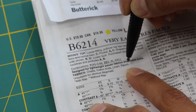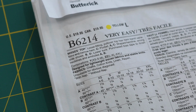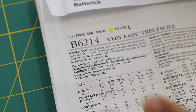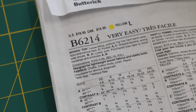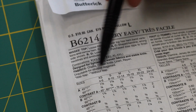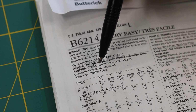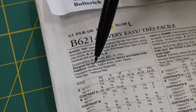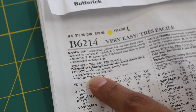Rayon. I'm going to be working with a rayon shaly. There are different fabrications of rayon, so don't think that because you see any rayon blend or you pick up some fabric that says rayon in the fabrication of it that you can use it. Not necessarily. It depends, okay? This needs to be a nice, lightweight, drapey fabric. So let's stick to a lightweight rayon shaly. Now the rayon shaly is not going to stretch, but it is going to be nice and drapey. It's not a super beginner fabric, but I don't think it's difficult enough to work with, and it doesn't require the amount of knowledge that I think stretch knits do in order to adjust it to fit this specific pattern. So that's what we're going to start off with.